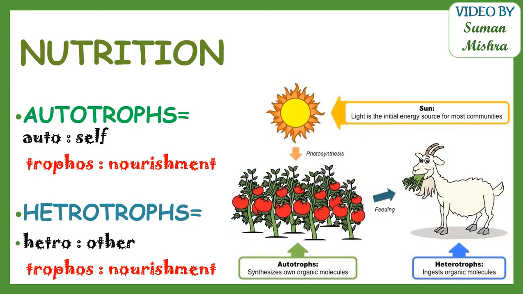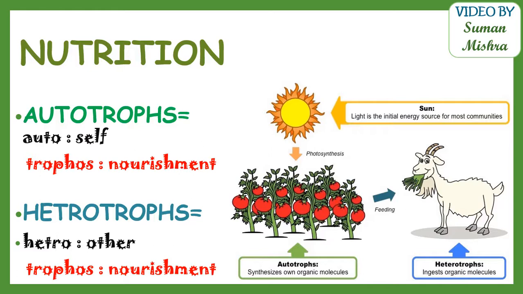Sun is the main source of energy. These plants, for example, here we have tomato plant. Tomato plant leaves are taking that energy and converting it in the form of food. That means it is converting it in the form of grass, in the form of leaves, in the form of fruit. That is tomato. And that food is taken by animals, so they are called as heterotrophs.